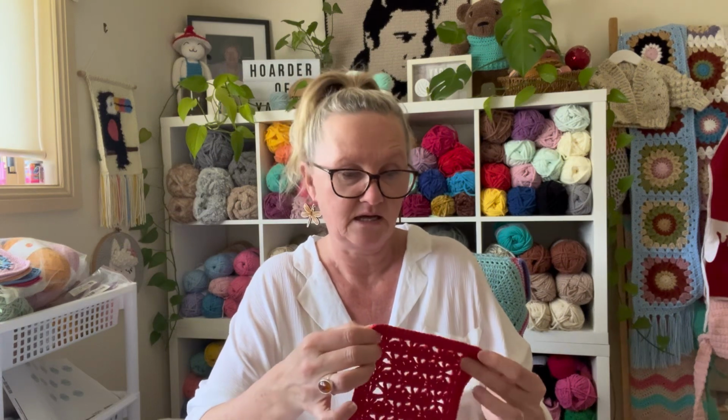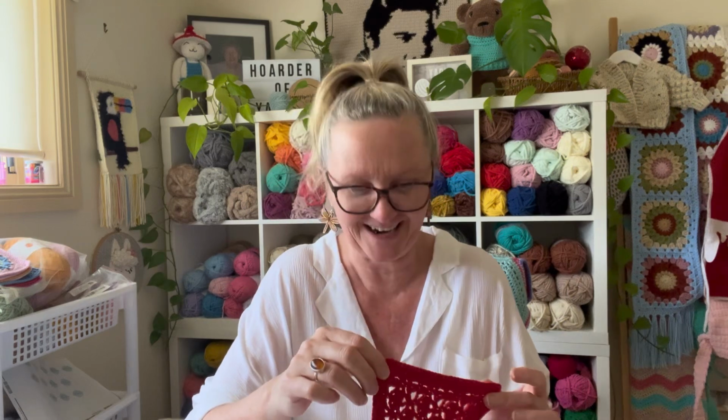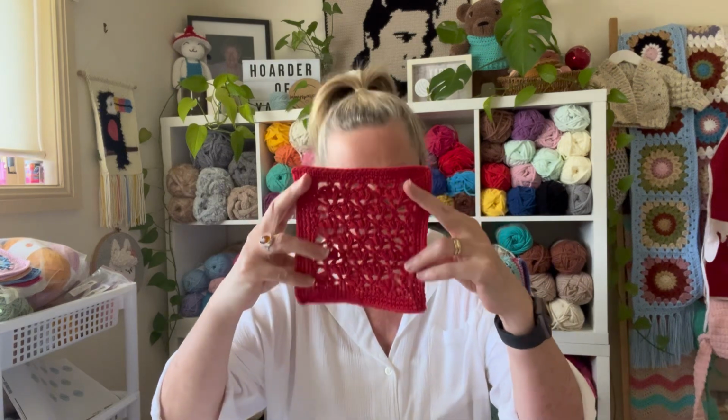So if you haven't started, that would be my suggestion. If you're having any difficulty at all with the written instructions, take a look at the chart. It really helped me, and if I hadn't had that to look at, I don't know where we would be right now. So anyway, this is week 11, Blossoming Fields.